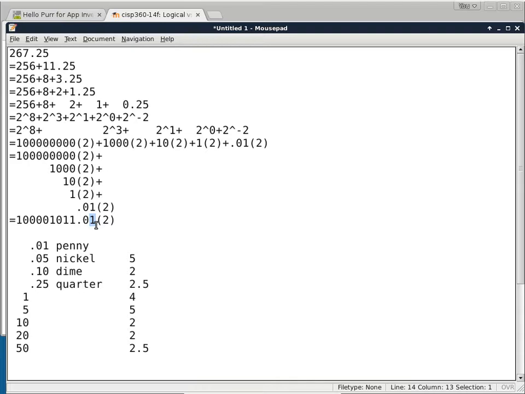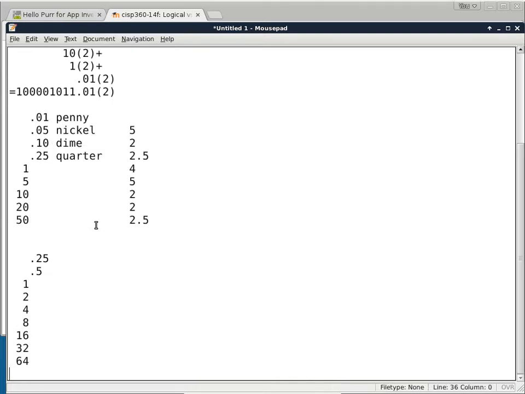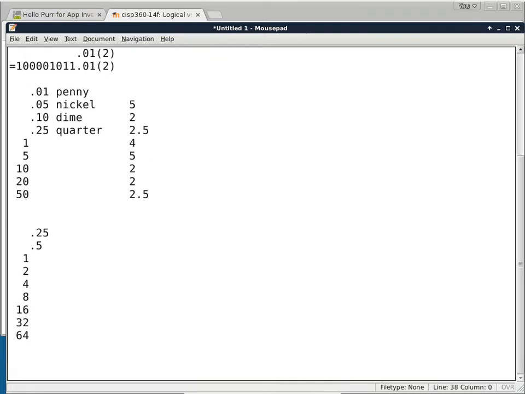Are we still doing okay at this point? Yeah. Okay? Let's try another example. Let's try something that is maybe a little bit more extreme. We'll just take the whole number this time. This is a base 10 number. And this time I want to convert it into a base 3 number. Instead of base 2, let's convert it into base 3.